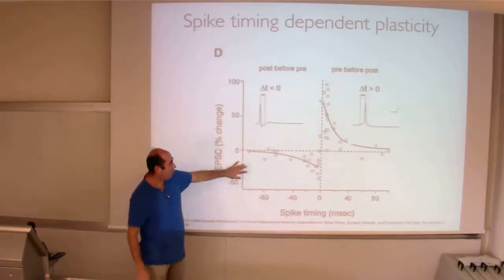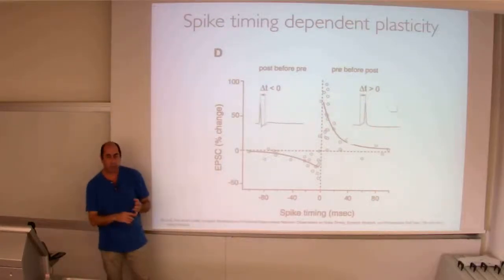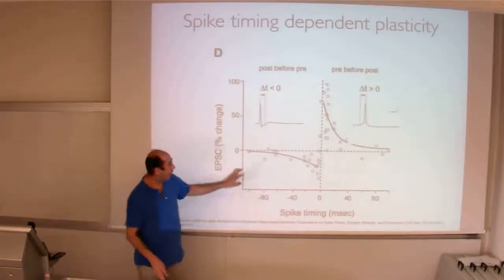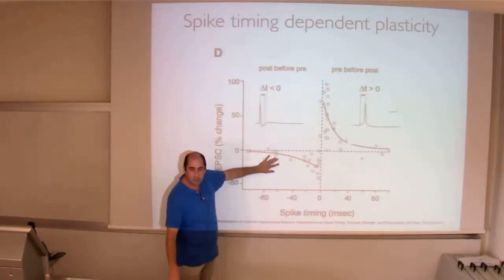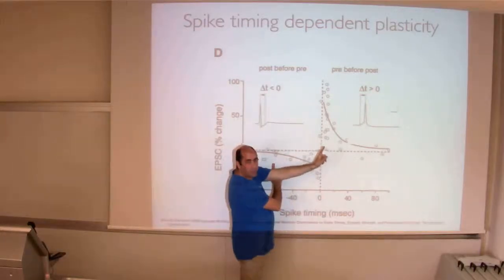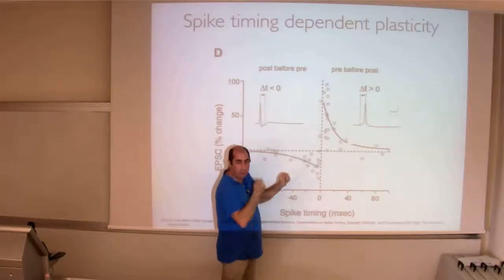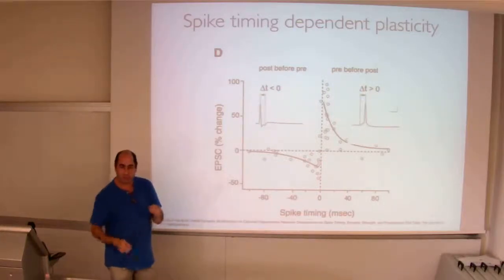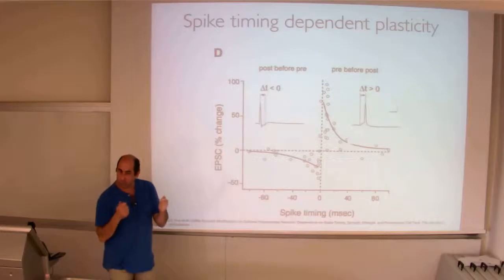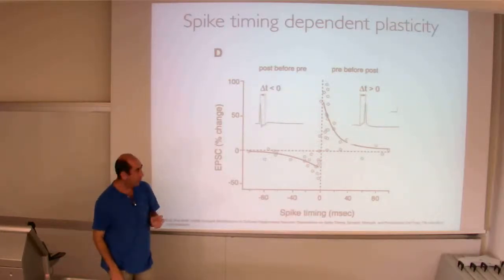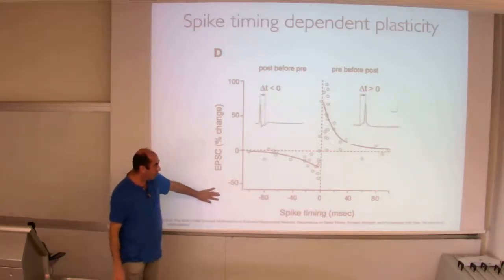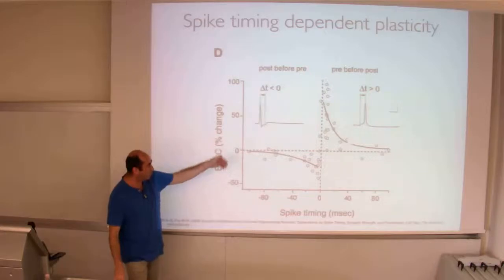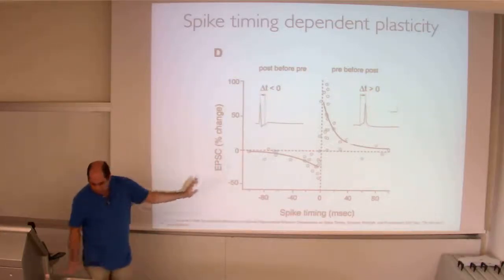Okay? So this started, again, a whole new field of research. People tried it in many, many neurons, and this is not the only way these curves are seen. So there are neurons, for example, that have completely the reverse curve. Okay? So actually, if the synapse comes after you spike, then it becomes potentiated. And if it comes before you spike, it's actually being depressed. So from a theoretical point of view, people try to figure out why that is important. It's not obvious. But there are many, many computational studies on this curve. People try to do all kinds of simulations. So I'm just mentioning it here.